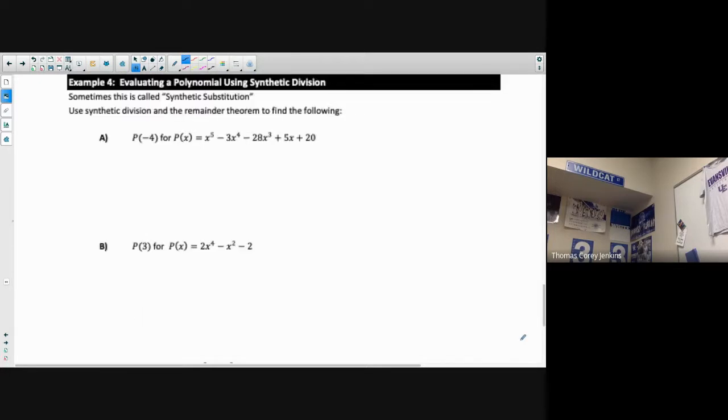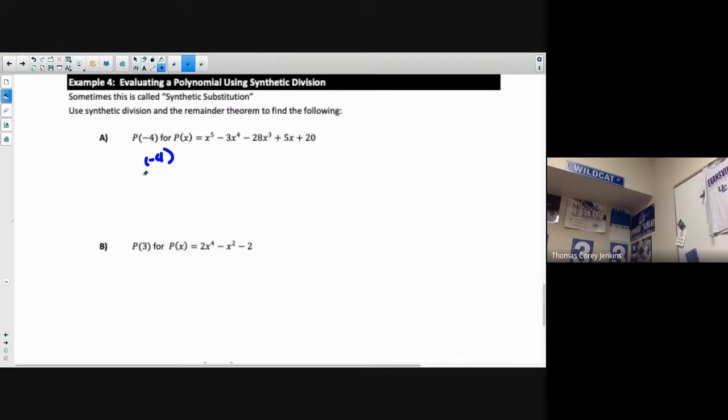All right, so let's see how many are left. I might do one of the two and let you do the other one, okay? So what is p of negative 4? And if I forgot what I was doing, worst comes to worst, I would just remember what that means and go negative 4. Actually, let me talk about that at the end. Let me just do it the right way first.